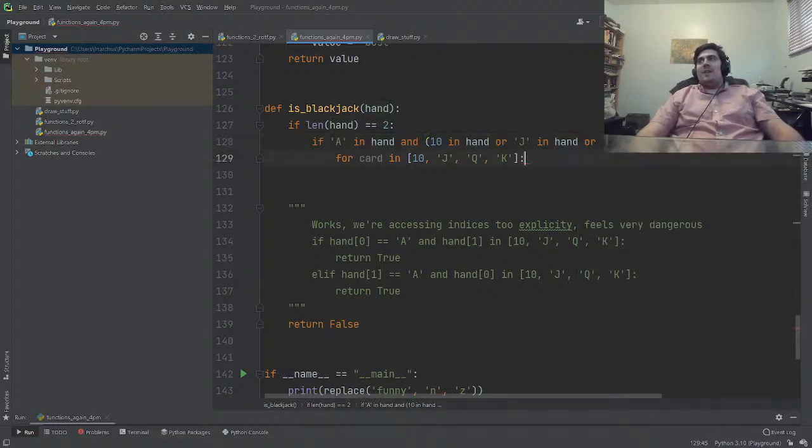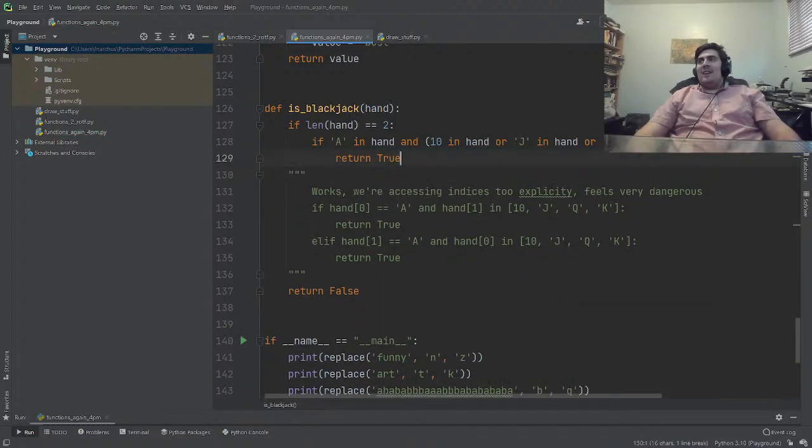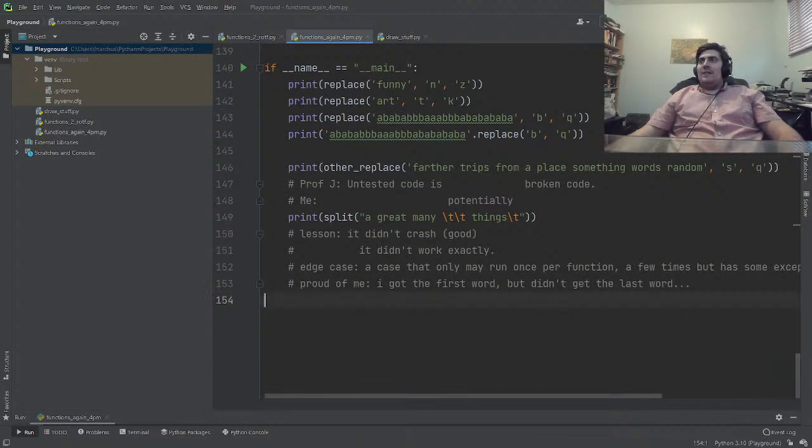Now, of course, you might say something like, ugh, that is ugly, and I agree. There's actually a way to fix that in Python, which is to use the any keyword, but I don't usually teach the any keyword. So this will tell us if there's blackjack. So let's test some stuff out, right? Yeah, it's the any keyword.